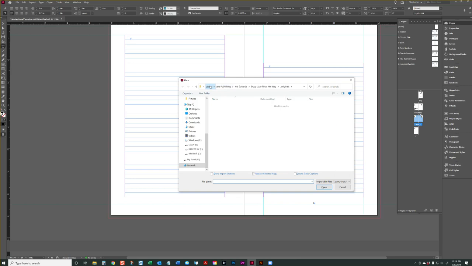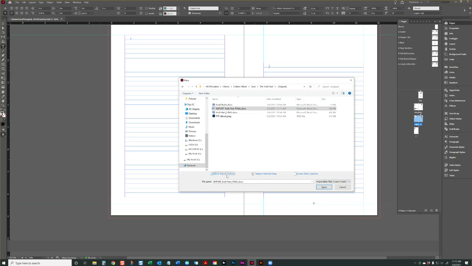Okay, and then you are going to go to the document that you have prepared. See, import. We are going to click on OK. Now, if this is the first time doing this, be sure to go ahead and check Show Import Options. Mine was not initially checked because I've already had my settings saved, and so I don't ever go into the Show Import Options, but since this is the first time we're doing it together, I'm going to show you this page. You do not have to use this every time.